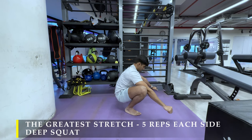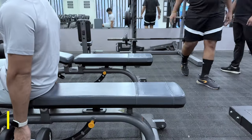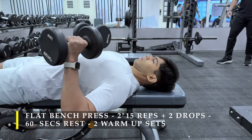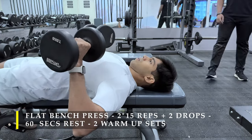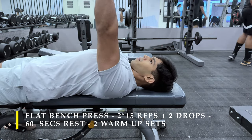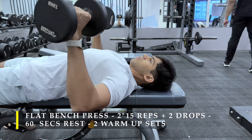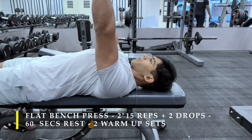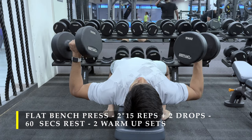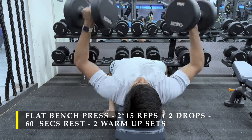Nothing more than 5 minutes is necessary. Now to start off, we are going to start with 2 sets of warm-up on a flat bench — a flat bench press. When you are doing warm-up, take a weight which doesn't challenge you really hard. The rate of perceived exertion is maybe around 4 to 6, and from there you can do at least 10 to 15 repetitions. Get some blood flowing. Try to correct your form as much as possible and see if there are any kind of restrictions. Correct them.